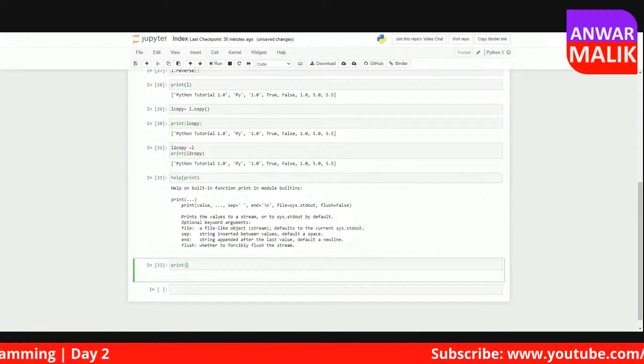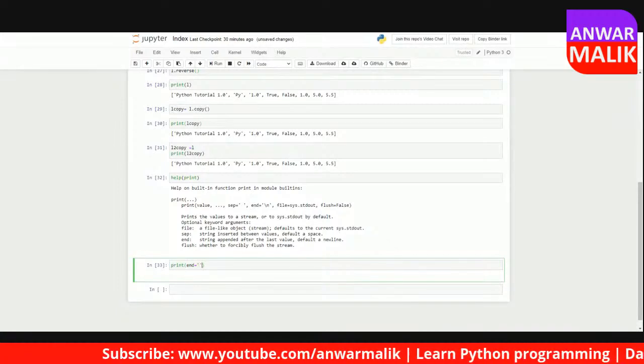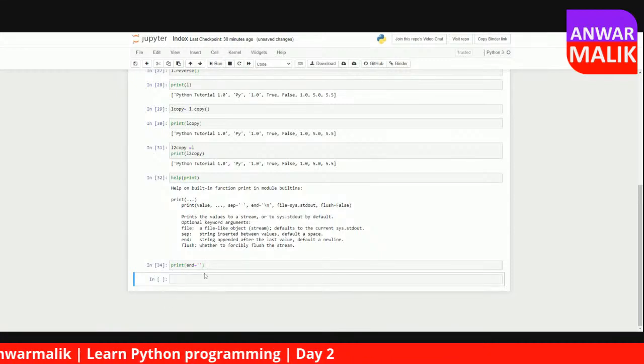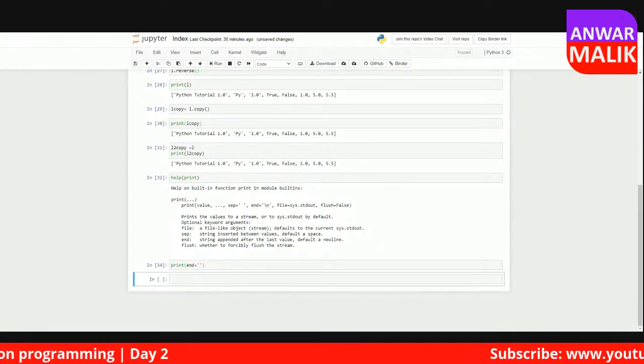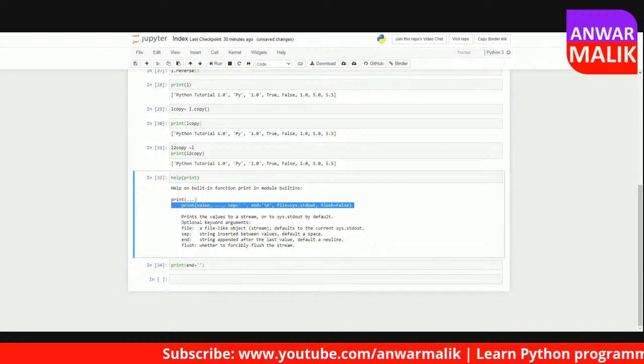So let's say I write print and say n equals this. You see, it didn't even print the new line now, because I changed the values, and unless I input the value, it will do nothing.